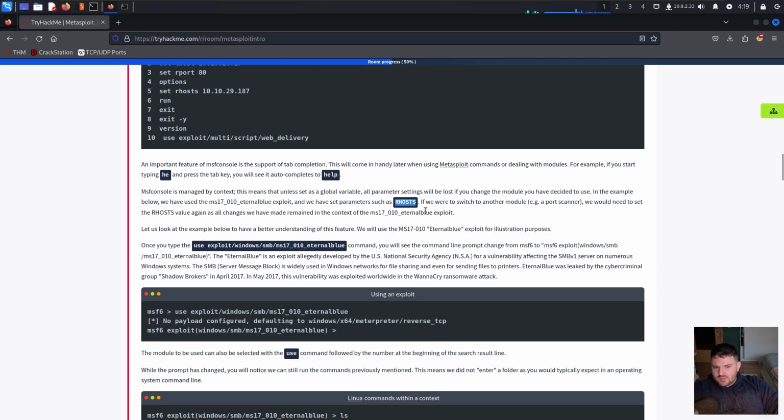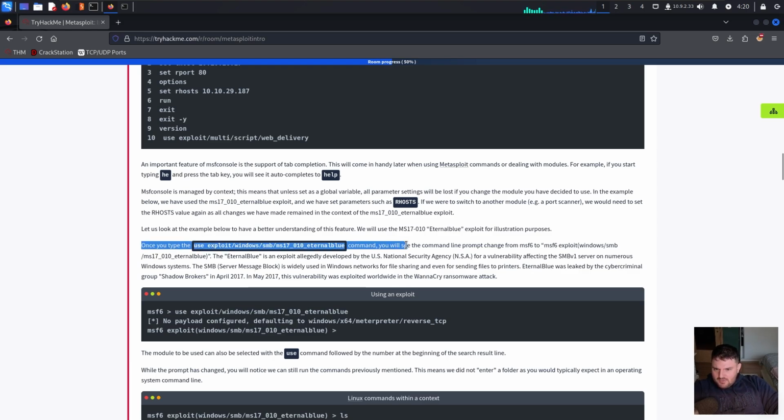Now, if we don't set the remote host globally, we have to set RHOSTS again for every module or exploit that we use. If we set it globally, every module or exploit that we use will have RHOSTS set as our target or whatever we set there. Pretty simple.